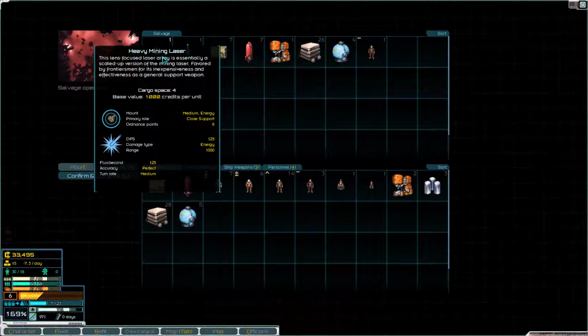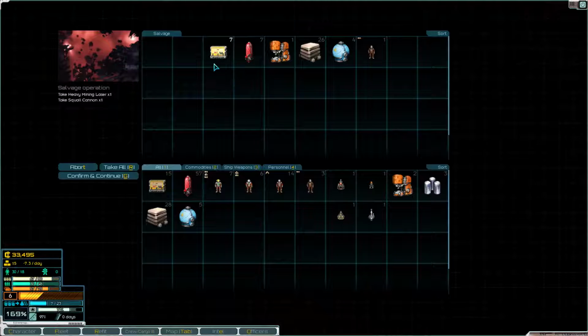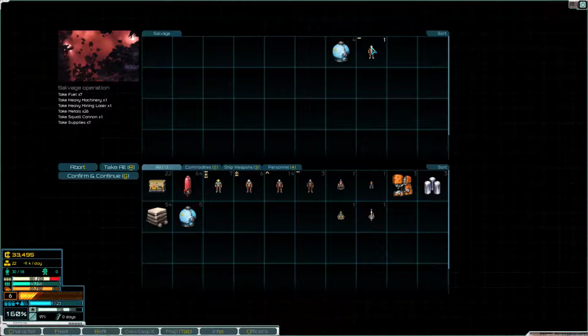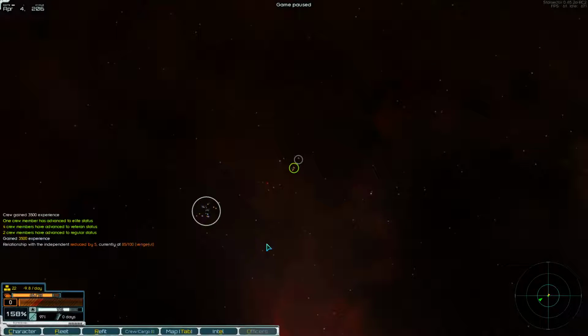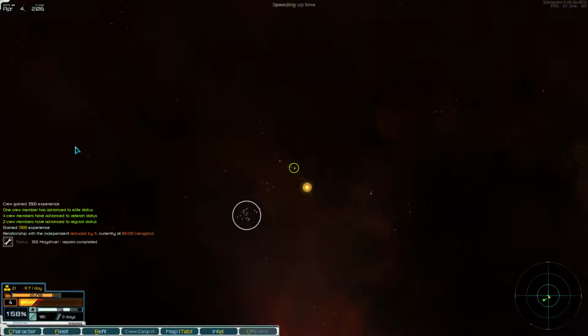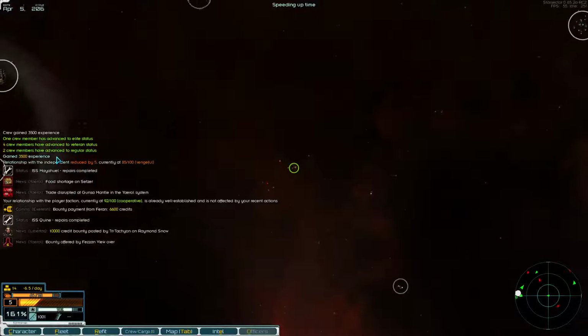We get 1,489, as well as a heavy mining laser and a squall cannon for, wow, that's weird, I've never seen that before. We get some more heavy machinery and metals, another green crew, and some volatiles. So we're a little over our limit now, which is fine, because we are pretty close to our home base, so let's go there now.